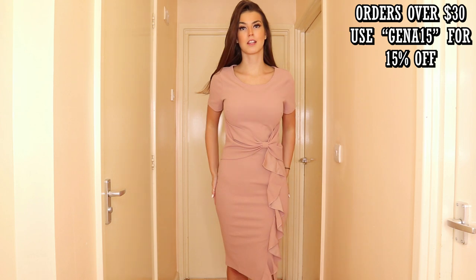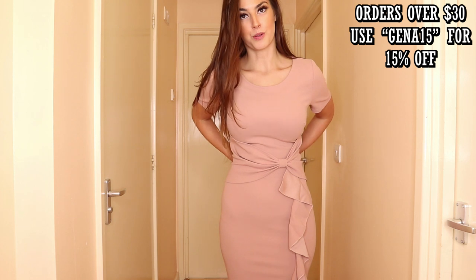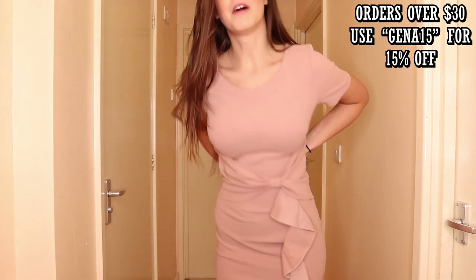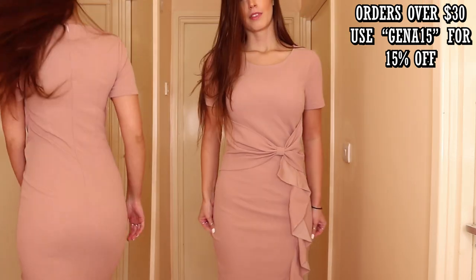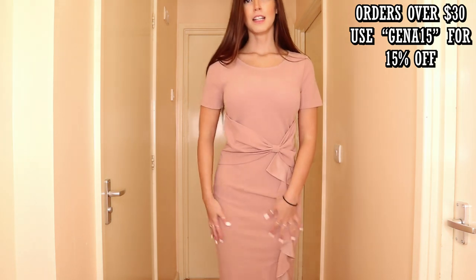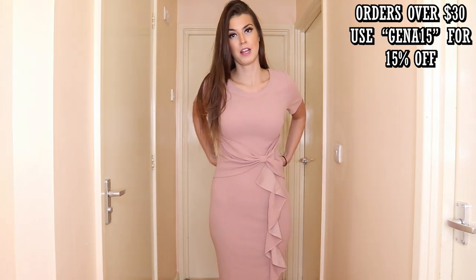This is the next dress. They're all going to be really loose — my waist is too thin for a small, it should fit tighter, but it is what it is. A little message to A-Size: please do dresses in extra small! I absolutely love this color, it's so cute. A lot of their dresses have really nice little details rather than being plain. Also, heads up: their dresses are really stretchy, so you could probably size down if you like a tight fit.